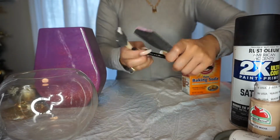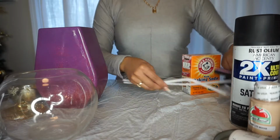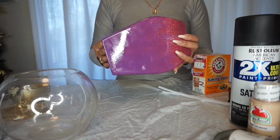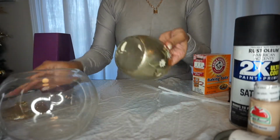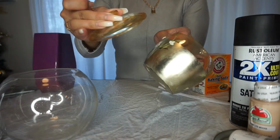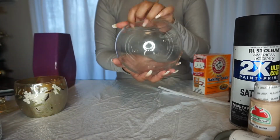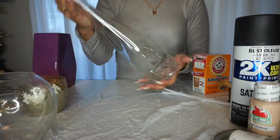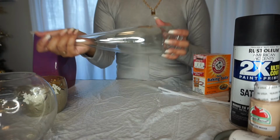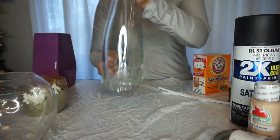I have different types of paint brushes, if you can see the sponge, as well as just even makeup brushes. And I do have that pipe cleaner just for more texture. I don't end up using it, but you can definitely use it for this project if you'd like. And I just had some random pots and this bowl right here. I'm going to spray paint black, as well as I have a wine bottle that we're going to cover as well. So it's just things I have around the house that we can start our project with.